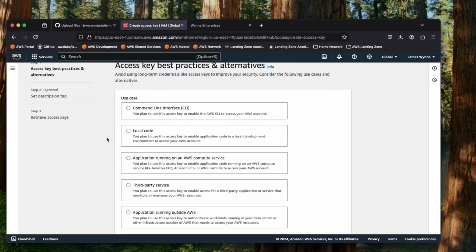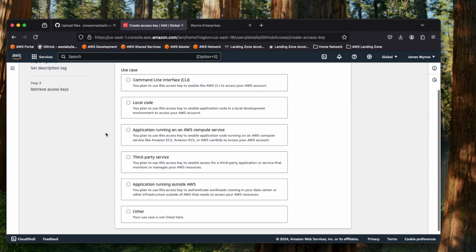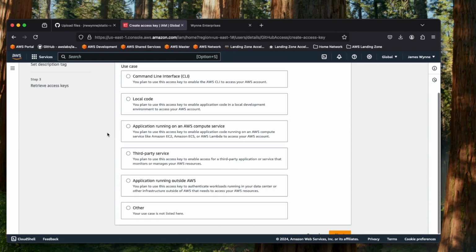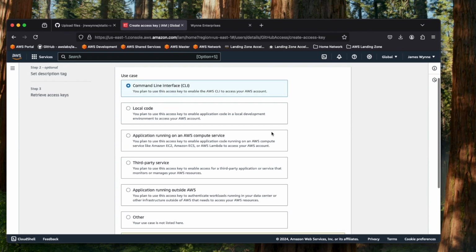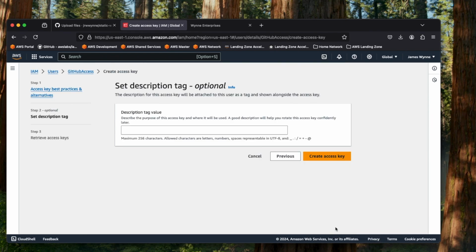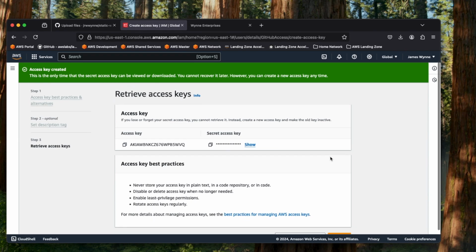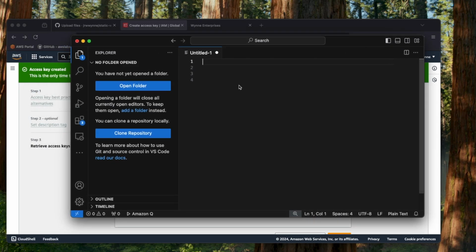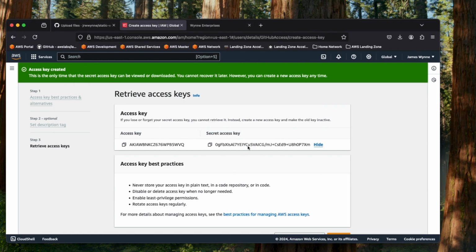So we'll create an access key. Command line interface, that's fine. Create access key. So we'll copy this. And we'll put it in code.